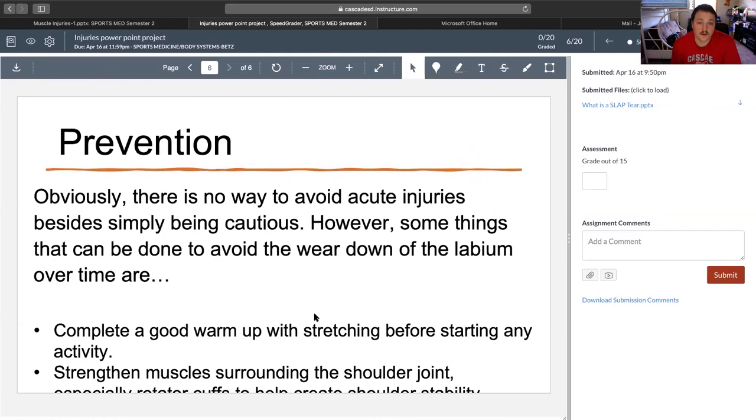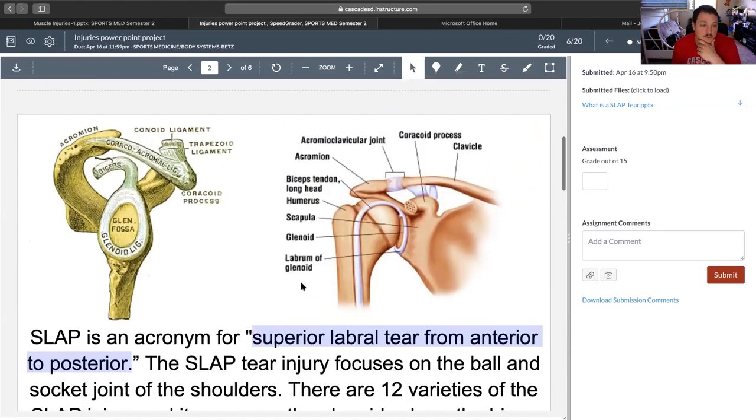So prevention, again, kind of like we're talking about with some of these other injuries, is muscle balance, making sure you're stretched out, warmed up. You're not going to put your shoulder in any positions that are real dangerous for it. So just not being torqued back in this position, or not falling on your arm and kind of requiring these weird situations for your bone structure to do damage. So that is your SLAP tear or labral issues.